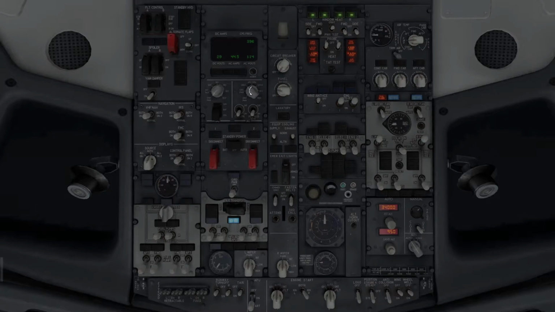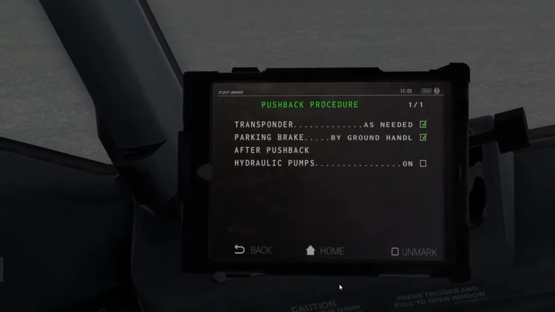And coming down, probe heat on. We're going to run with engine anti-ice. Left and right packs can now go back to auto. Isolation valve is at auto. APU bleed off. And the APU can now go off. Okay, that brings us up to the taxi checklist.